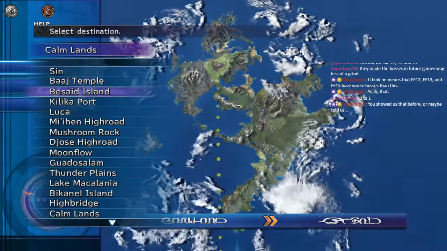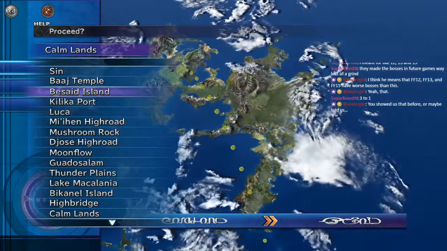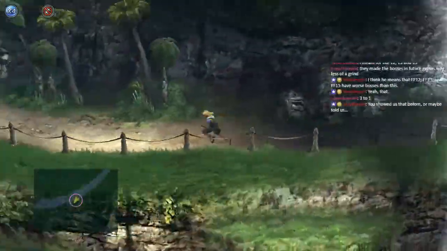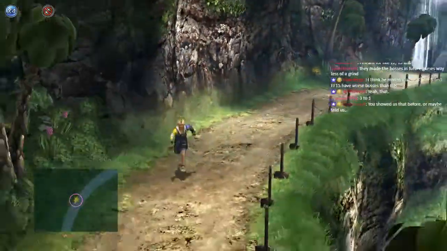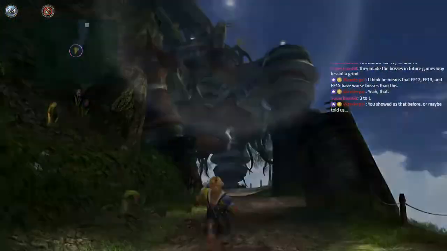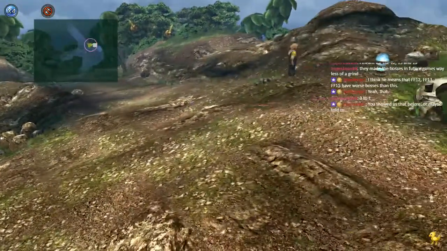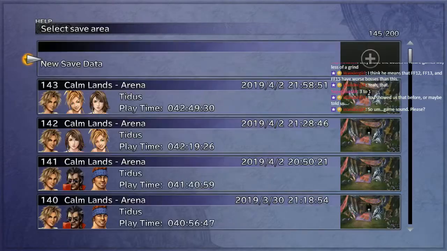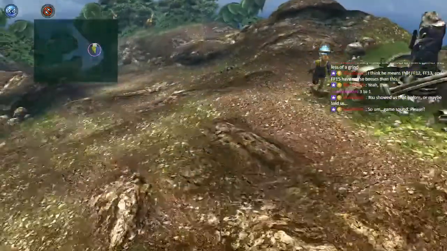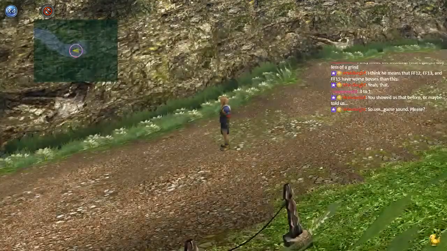So, we're going to teleport to Besaid. Okay, so we're on Besaid again, and we're going to go fight the easiest of the super hard bosses. Did I save? Ah, hey, there's a save point. Game sound? Okay. You don't really want game sound for when I'm grinding the arena. That song will get in your head and you will never want to hear it again.